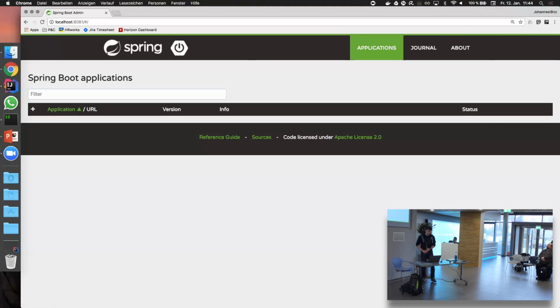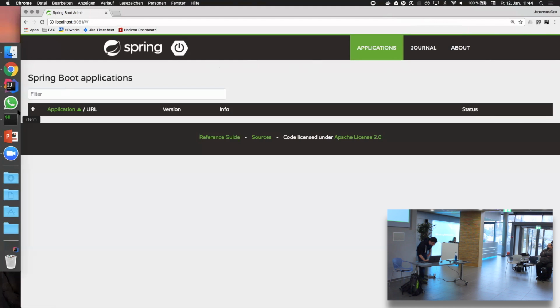We see that we aren't seeing any application. So basically, the Spring Boot admin server is running, but we don't see any of the applications we'd like to monitor. So we have to register the applications we want to monitor at the admin server.